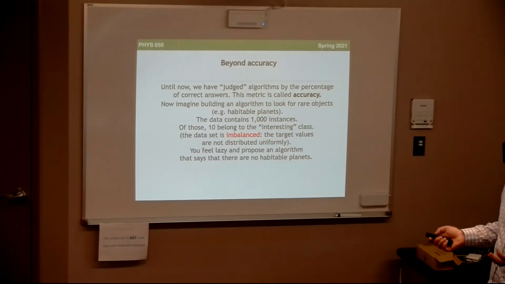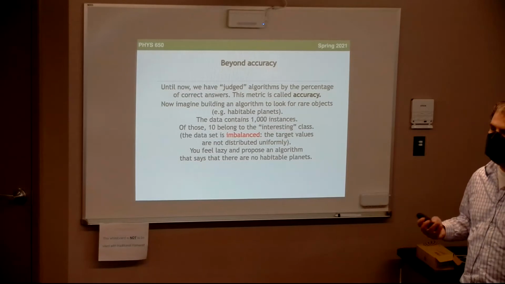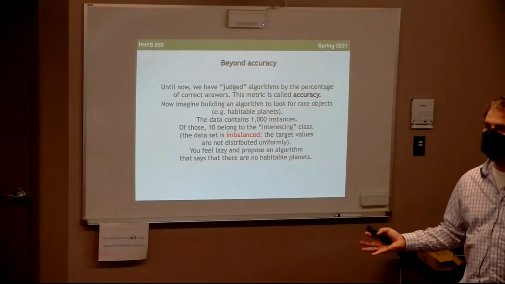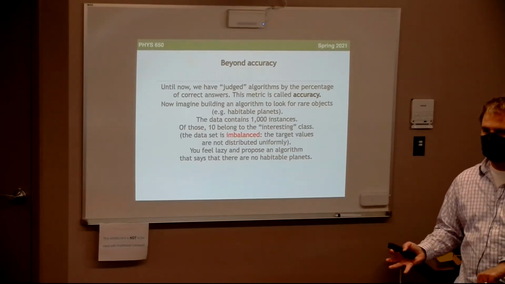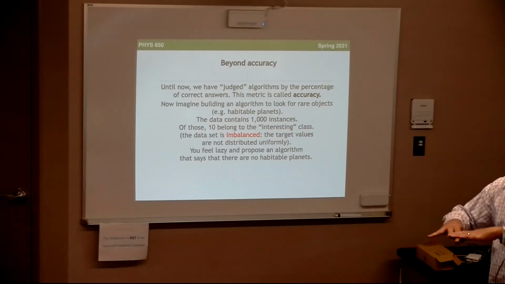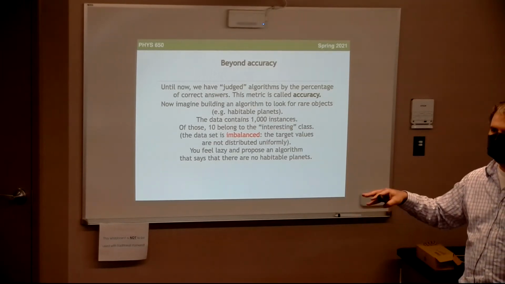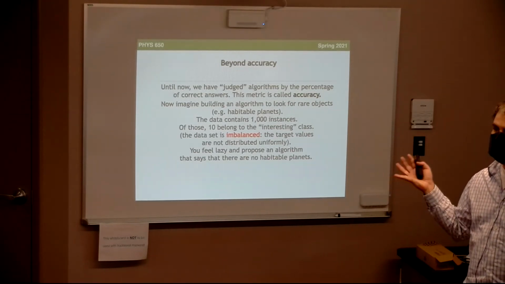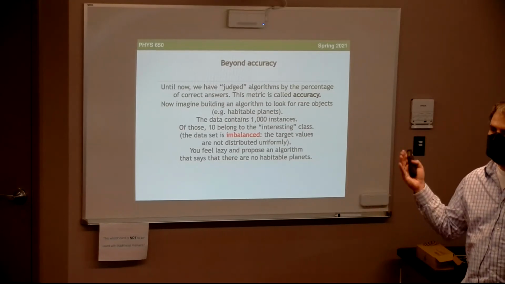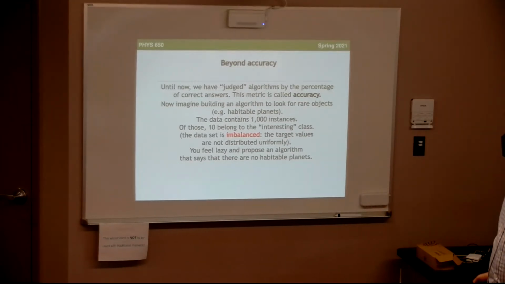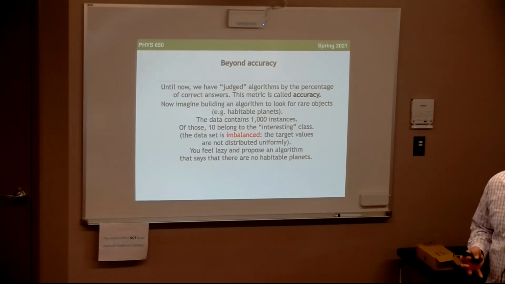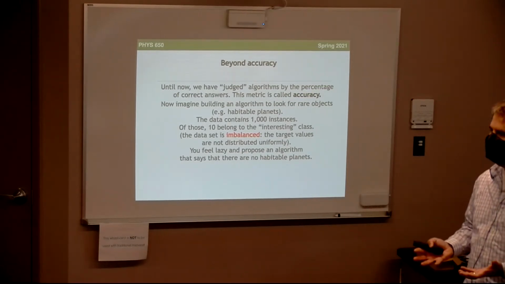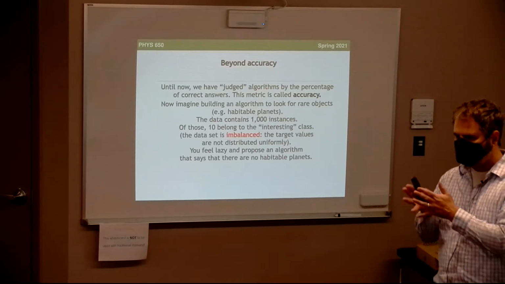Habitable planets is our example, but suppose in a medical example, 99 out of 100 people are perfectly healthy, but you really want to get that one person that isn't, right? So an equally weighed accuracy of 99% there is not good enough, because you can declare everybody healthy, for example, and that's a 99% accurate algorithm, yet that's 100% of what you don't want. And so it's an imbalanced data set. That's what we come across in most real world examples, where you go, oh, I'm interested in those, and those are the ones that I really want.